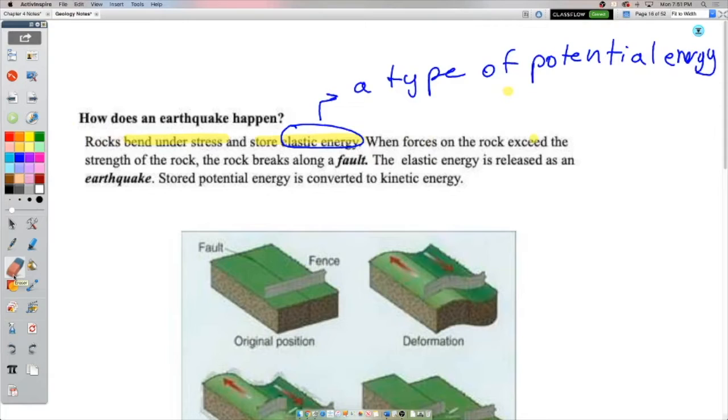Motion could happen. The same way when you lift something, what do you have to do? If you let it go, motion will happen, right? Because it has potential energy. If something's just sitting on the ground, it doesn't matter if you let it go or not, it's not going to do anything. So it doesn't have that potential energy. Okay. Now, this is a type of energy called elastic energy. I'm going to show you. You might be a little bit more familiar with elastic energy than you realize.